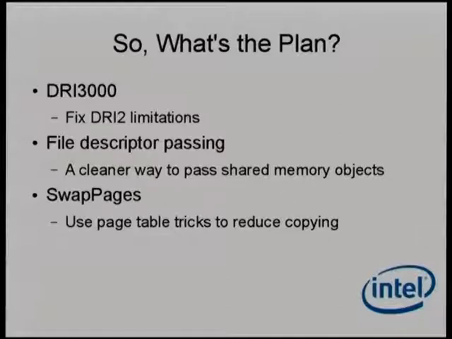Because something numbered 3000 always solves all the world's ills, right? Or at least destroys the world. It's hard to know which will happen in this case. We're going to try to fix some of the problems in DRI2. We're actually going to try to fix everything we know about. So if you have problems in DRI2, we'll put those fixes in too.